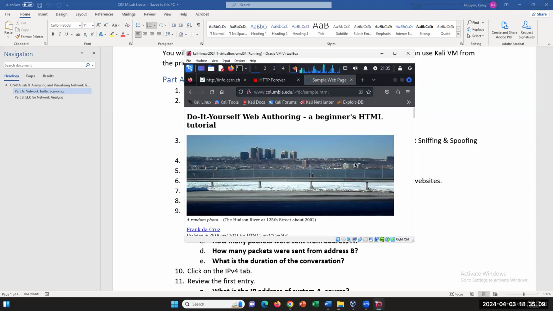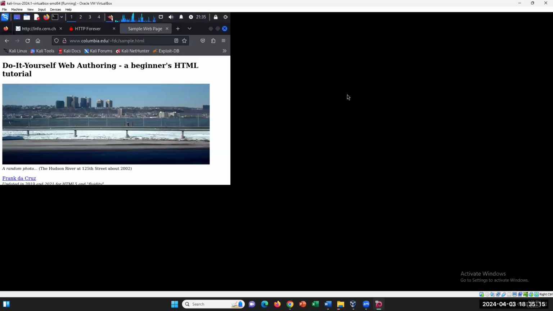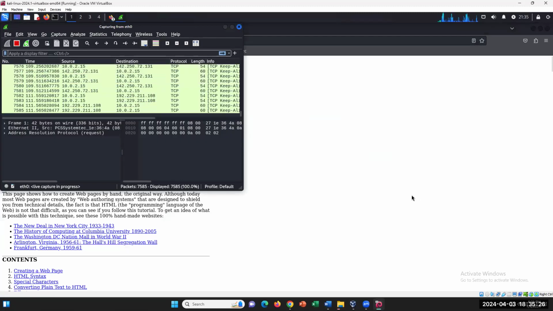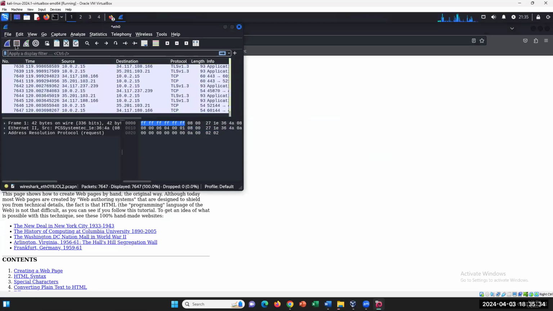Okay, so once we've generated the traffic with Wireshark, let me expand. You would see the green fin right here, which means it's capturing. We can open that back up. And then if you want to pause it after a few minutes, you can click the red button to stop.